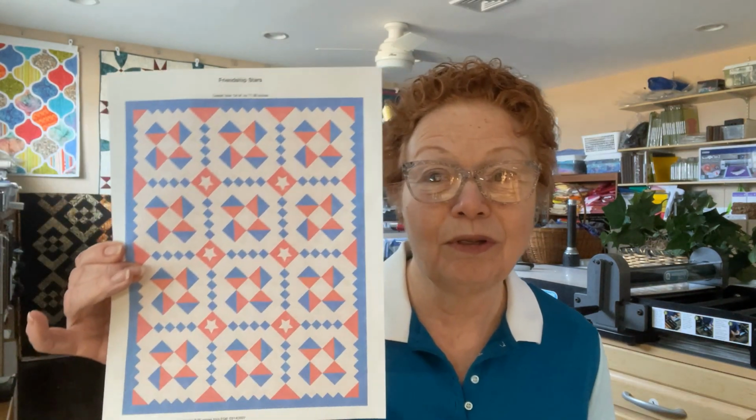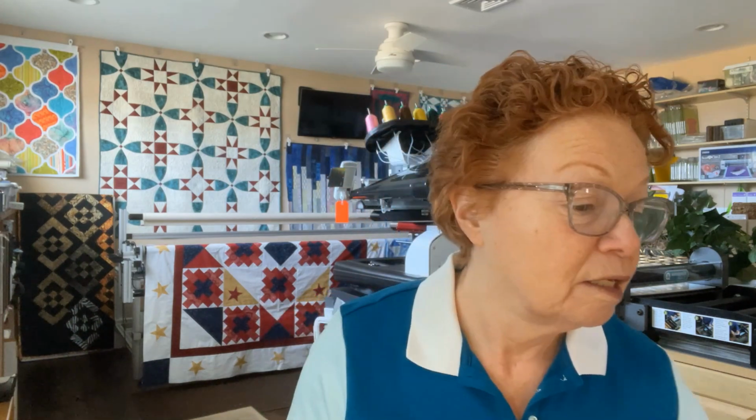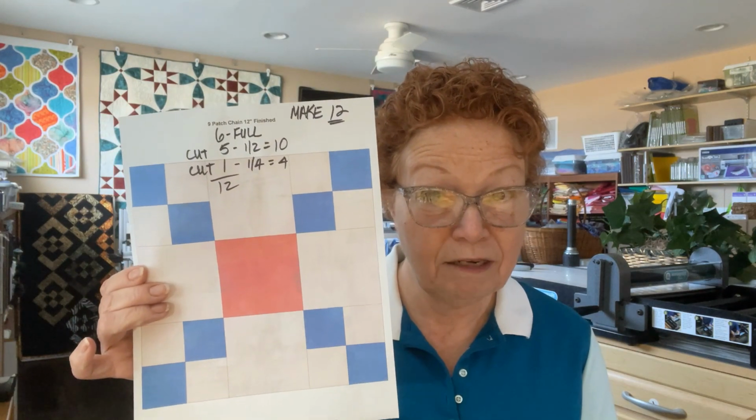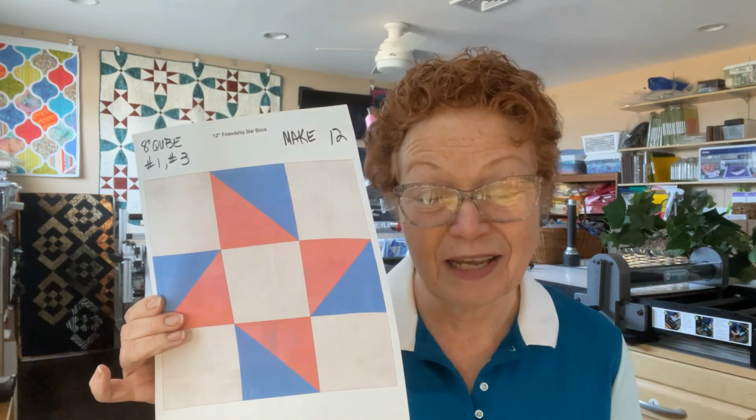This is one of my new patterns, and a lot of these are being designed just for Quilts of Valor. This is called Friendship Stars. Now, it's actually very easy. It finishes at about 60 by 76, and it consists of two blocks, very simple: an Irish chain and a simple star. And it's called the Friendship Star.